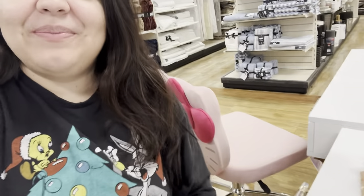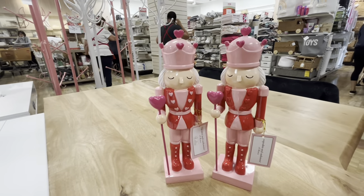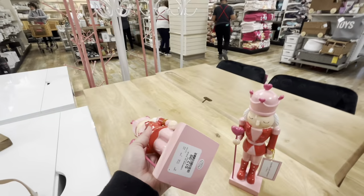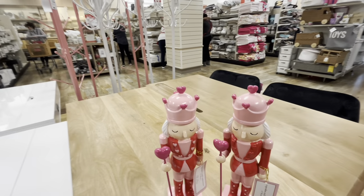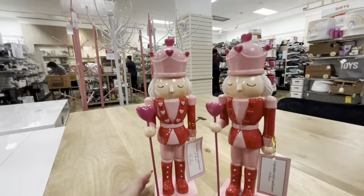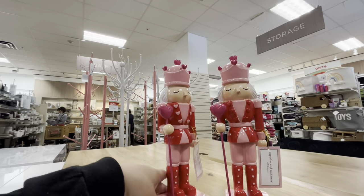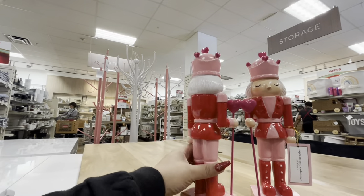Wow, I can't believe it! Look friends, they barely brought this tank out right there. These were on there and I was like, I want these — they're so freaking cute, they're $12.99. They have two of them, look at that. They're gorgeous. They're little, they're by Cupcakes and Cashmere.